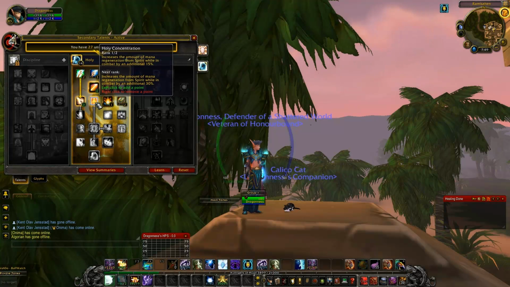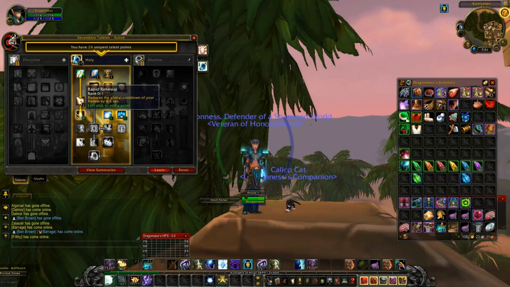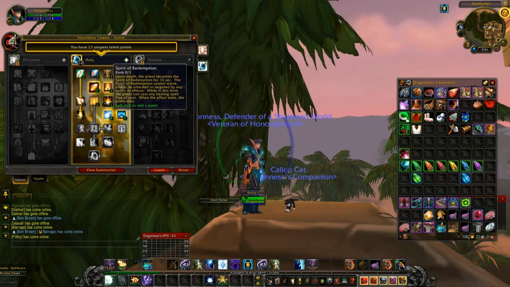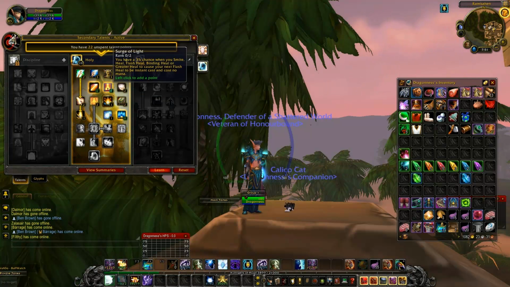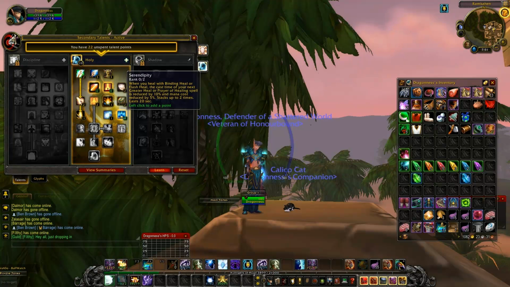Light Well, Holy Concentration, and Divine Touch, so I'll get that instant heal for Renew. Next I'm going to go into Rapid Renewal, which allows me to spread my Renew throughout the raid a lot faster, increasing my healing. Spirit of Redemption is optional and can be put into Surge of Light or Desperate Prayer, but I like to take it just in case, well, I die.